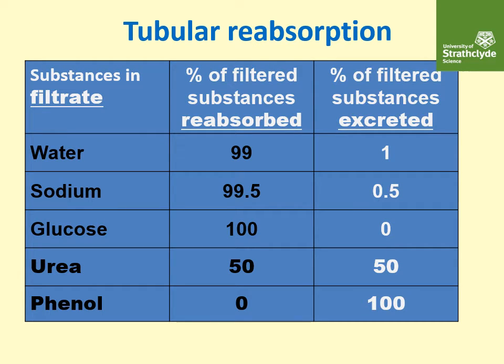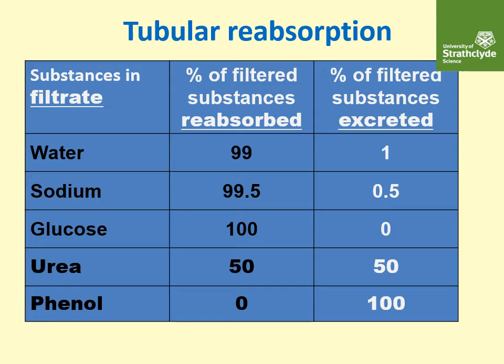So the kidneys are involved in reabsorption of various elements from the extracellular fluid, and it's through this process called tubular reabsorption. You can see the percentage of filtered substances that is reabsorbed and what is excreted. About 99% of the total amount of water is reabsorbed, and about 99.5% of our sodium is reabsorbed, and all of the glucose is reabsorbed in people who have normal kidney function, and also normal salt balance and glucose balance.